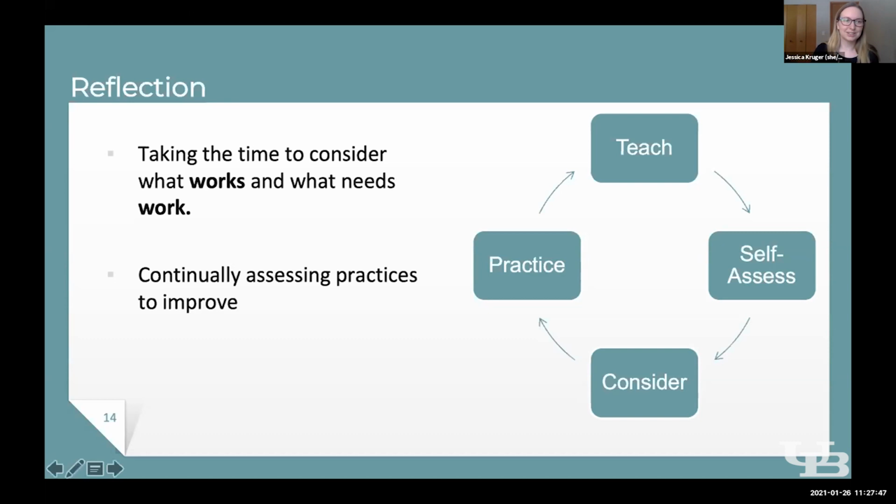And we all do this. In the presentations that you heard, people are continually assessing what they're doing and continually making changes to revise and edit how they're doing things. And so I often hear, well, this takes a really long time. I don't have time to reflect. Well, you can reflect in action. Many of you do formative assessments in your courses where you're asking students questions, evaluating their answers, and deciding if you need to put more emphasis on those topics. The same can go for other components of a course.